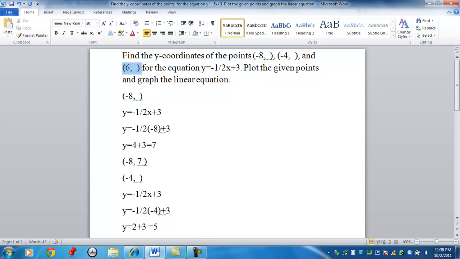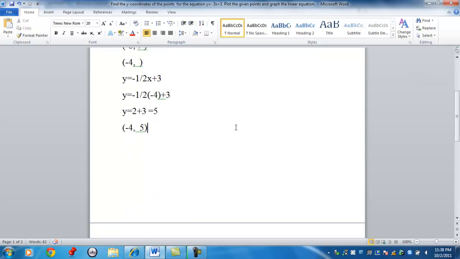One more time. This time we have a positive 6. Again, take the equation y equals negative 1/2 x plus 3. Again, what we're doing is replacing the x value, this time with 6. Half of 6 is going to give you 3.